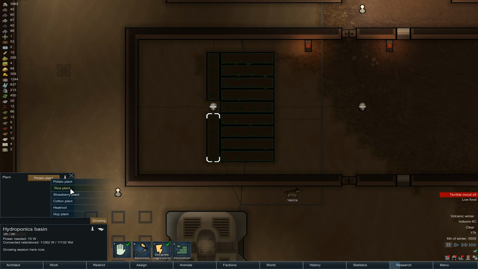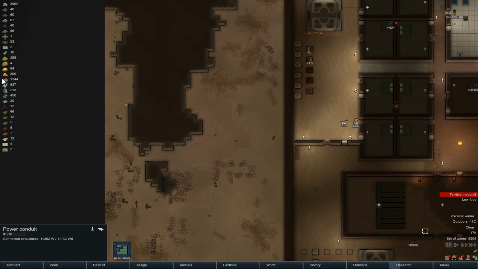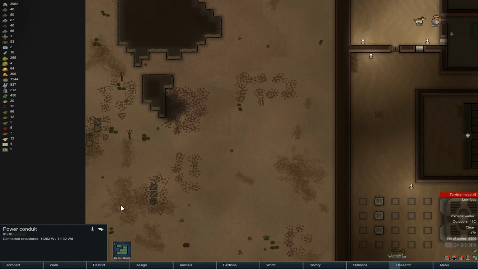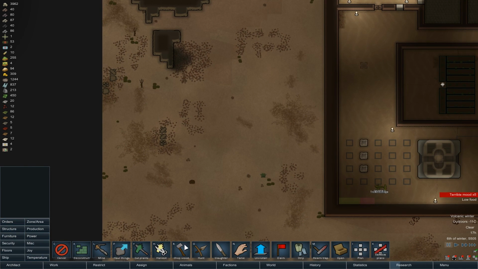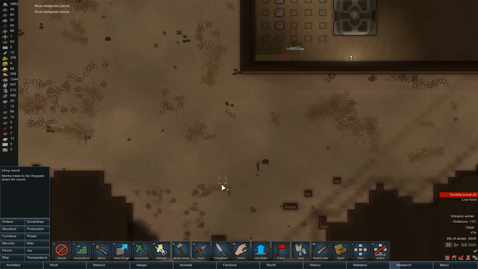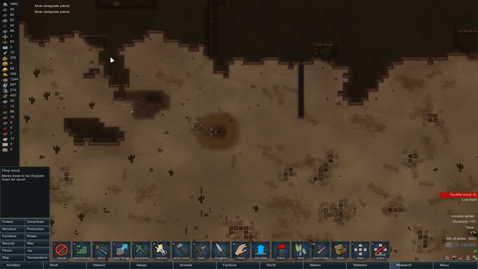Give me some rice, guys. How's our wood supply as well? They've done some of it. Did I mark up down here? I don't know if these dead trees are even choppable. No, they're not. That's why they're still there. Oh, some of them are.